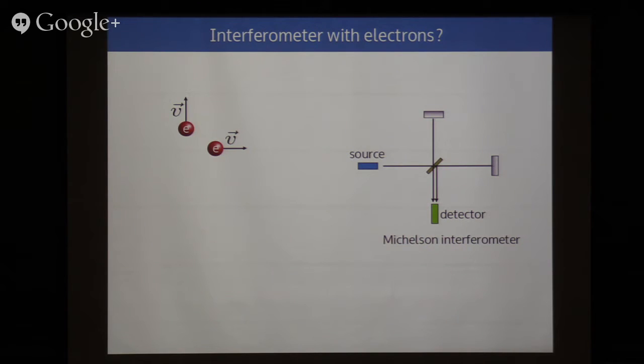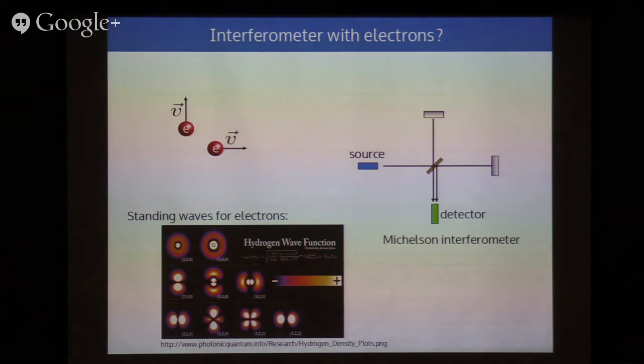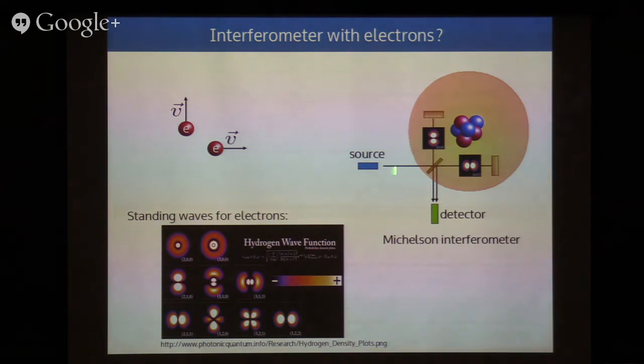So our idea was we need to get standing waves. Where do I get the standing waves from? Well, you open the textbook, you might come across this table here, the hydrogen wave functions, and those are the wave functions of electrons trapped in, for instance, hydrogen, and those are standing waves of electrons. And those standing waves have different orientations. So the idea is to put a nucleus here and to look for standing waves of electrons.